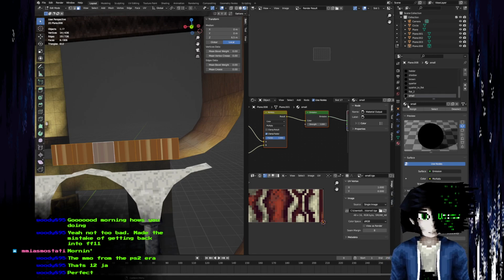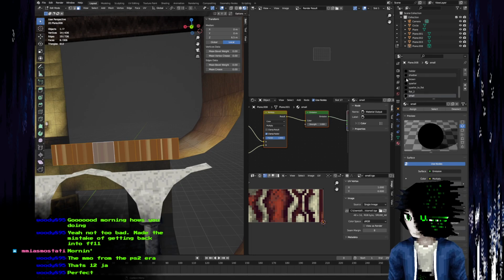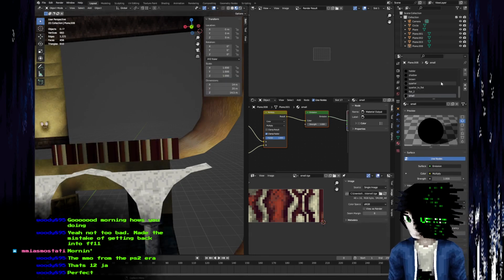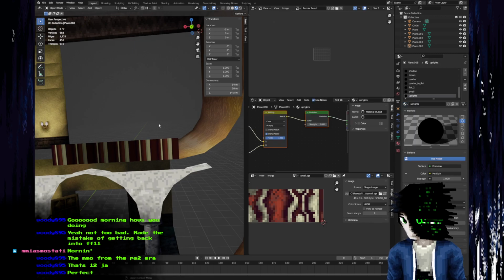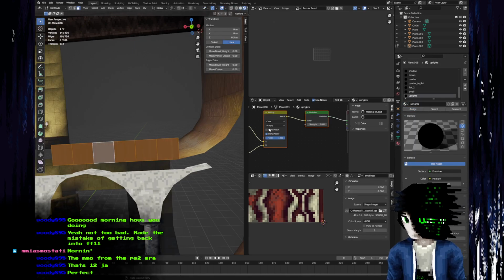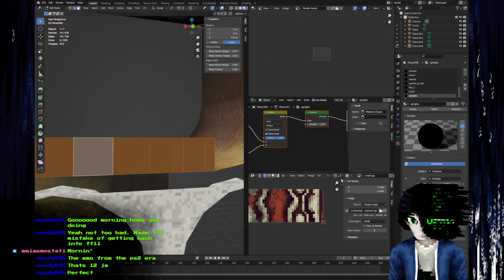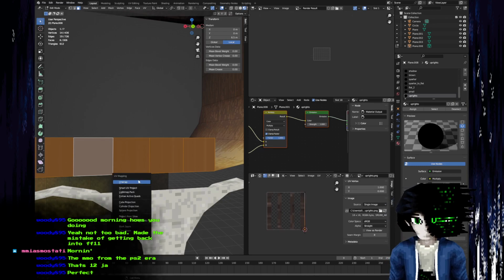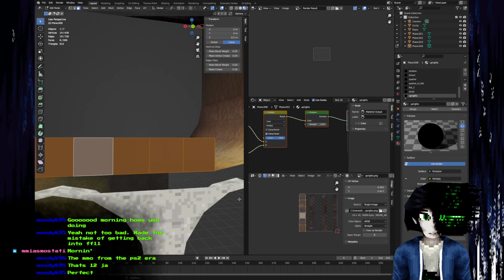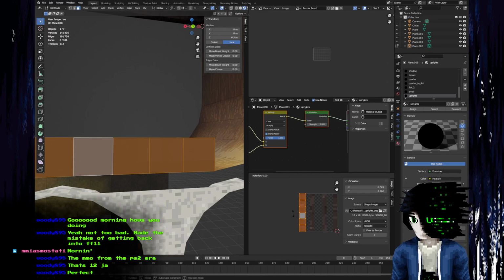I added a feature in the script to import the texture and do all the material setup and stuff that was supposed to add it to this list, and it doesn't always seem to work. I haven't figured out why yet. I'm just going to load the texture in here. I won't be able to tell you if I've got it upside down, but that's fine.